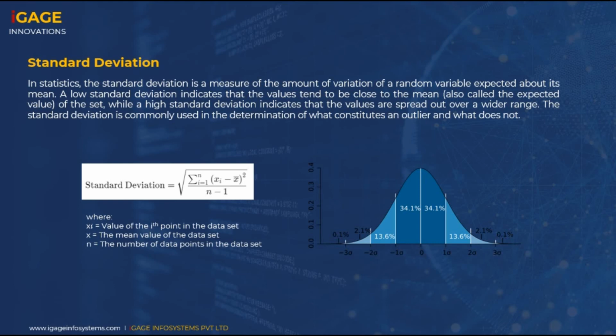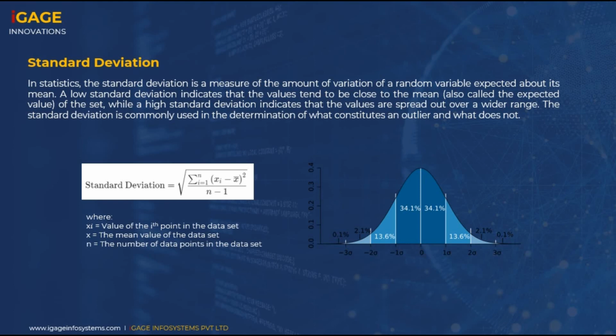If there is an introduction of any new data set, there will be a rapid change in the standard deviation. Right. So it captures the deviation from the mean, providing more valuable information about the dispersion of the data. Now, in the context of normal distribution, the standard deviation is a key parameter which determines the shape and the spread of the distribution. It is used to define the width of the bell curve.